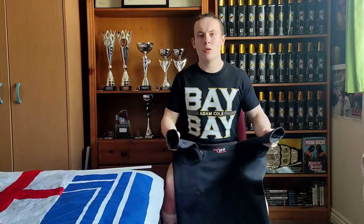Another notable thing before I was buying this, a lot of equipped benchers will grab the bar out and tuck their elbows in, like really tuck them in, and then when they reach the chest, spring back. Whereas me, with benching raw for so long, I'm struggling to make that transition. And a key benefit of this shirt is it claims it allows you to bench a bit more naturally, with arms a bit wider and maybe only tucking this much. The tuck is still there, obviously, you can't just bench like that. It's tight and it wants to put you in the most beneficial position. So it gives you a slight tuck and allows you to really pop up very well.